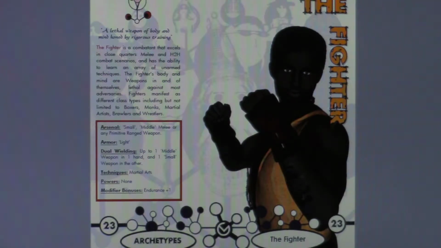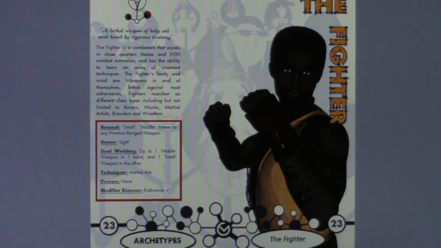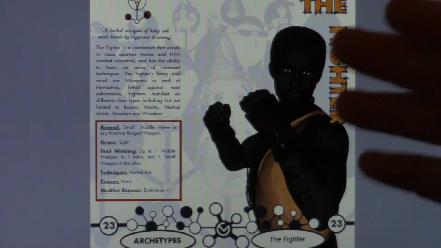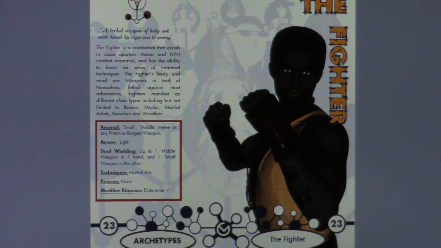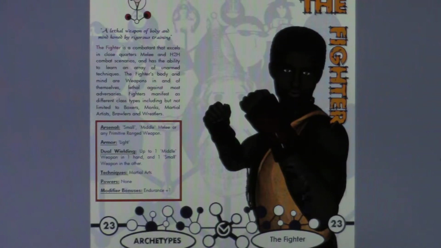Next we have the fighter. Unlike traditional RPGs where they're a warrior, in Glyphs a fighter is just that, a fighter. A warrior kills, a fighter fights. So your fighter is your martial artist, your brawler, your boxer, your wrestler, somebody that mostly uses their body as a weapon, and of course they can use a limited set of weapons too. So very awesome archetype here. The techniques that they're able to use are martial arts. They're the only archetype that can use the martial arts techniques, in fact, which makes them incredibly awesome to develop as you use them.